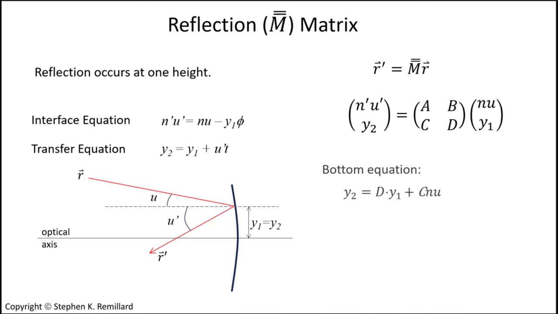Well, look at the bottom equation in the matrix, which provides more description than is actually necessary. Now you see, y1 equals y2. That is to say, reflection happens at a point and there's no actual ray transfer. But nevertheless, the transfer equation holds. So what do you do? You choose the coefficients c and d so that y1 ends up equaling y2.